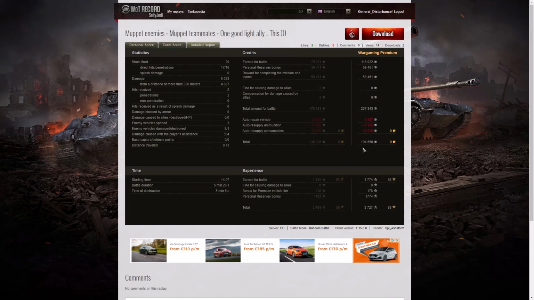And so he ended up with a profit of 194,556 credits overall. 1,774 XP, 178 for this being a premium vehicle, and 1,774 from personal reserves. He took away 3,727 experience points altogether.